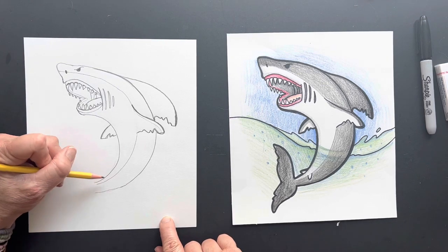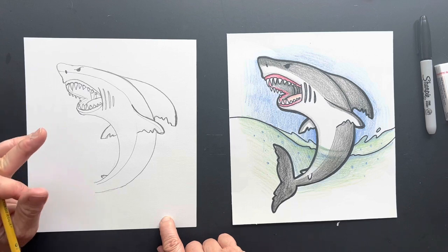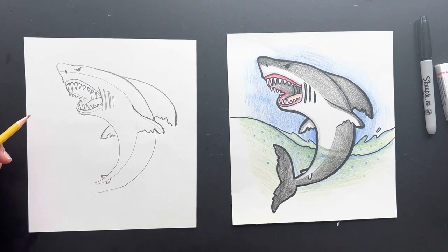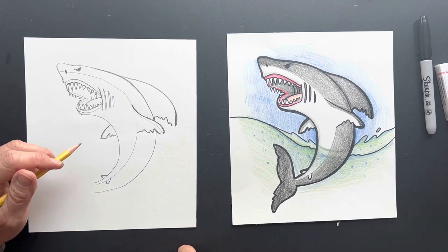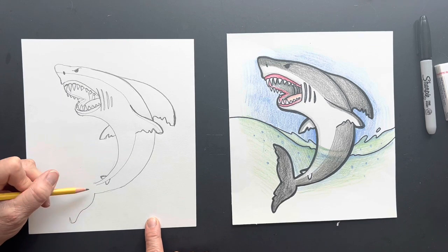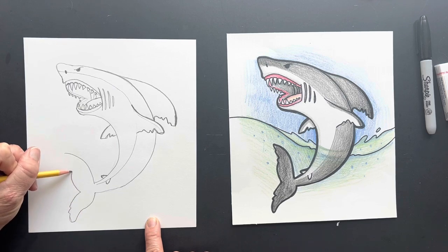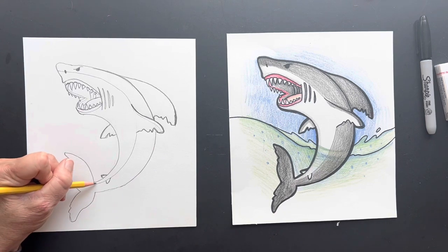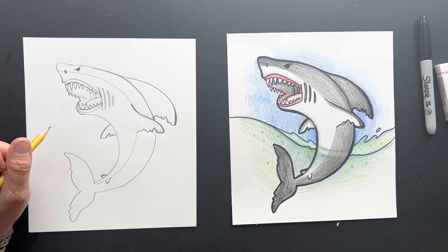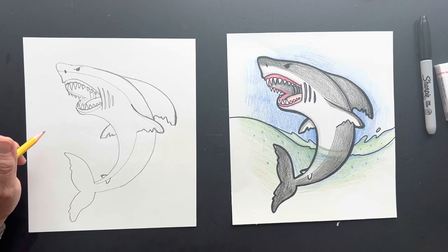Right down here it's got these other little fins. The great white shark can be found throughout the world in all the oceans, mostly where it's cold water and by the coast — so be aware, they could be there. They are super swimmers and a large predator, which means they eat fish. So we have this fin coming off here and then another fin coming off here, and it looks like it has a little character. The largest they've found can be up to 19 feet long, and they can go up to 37 miles per hour — that's fast.